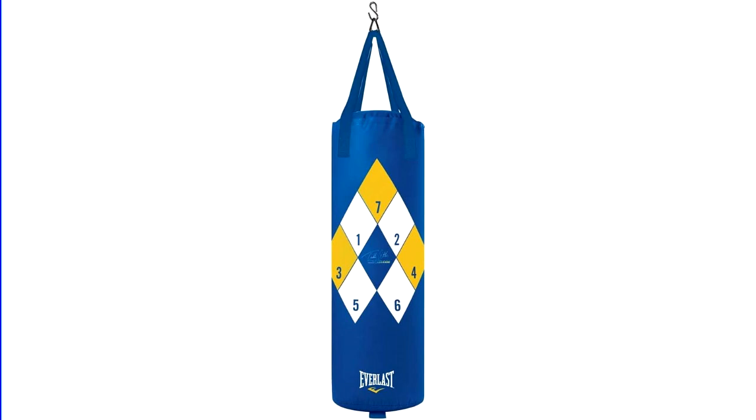7-4-2-1. Jab, right uppercut, right hand, come back with that hook. Go. Move after that last punch. Nice four-punch combination. Make sure you're moving after that last punch, covering good. Make sure you're keeping that form. Keep the weight on the balls of your feet. Ready to move, but make sure you have balance. No bouncing up and down.